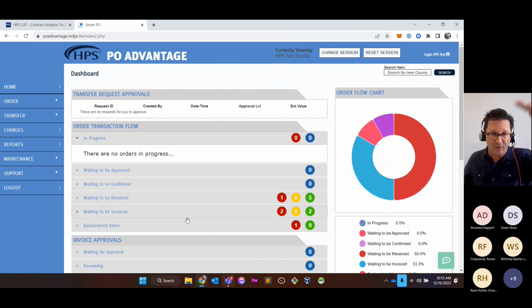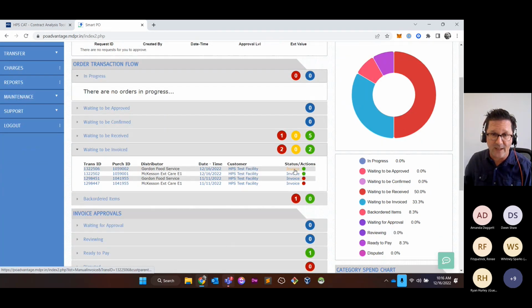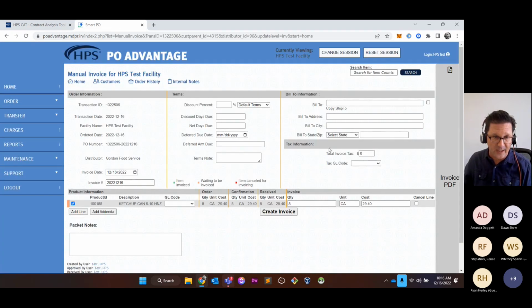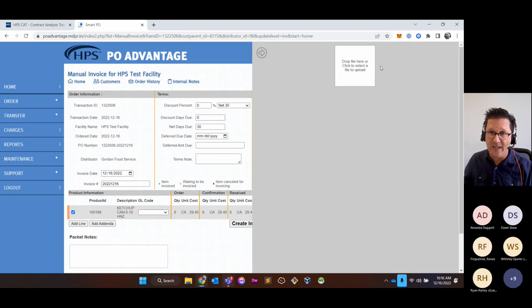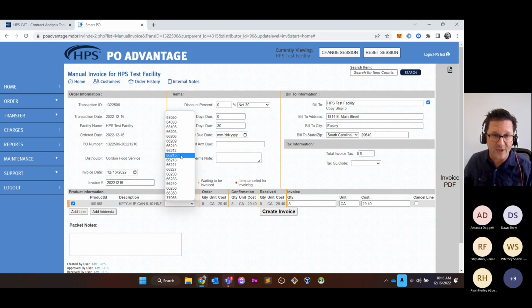Now, you can imagine we worked through the receiving process with all of our purchase orders, and now these are waiting to be invoiced. And so if I go to the invoice button here, again, this is going to happen electronically for most of your vendors. But if for some reason you have an email vendor that you are sending out purchase orders to, you can very rapidly upload a PDF of that invoice, and then you can key that in very quickly here too. So I'll just kind of show you what that looks like really quickly. We can map this up to a GL code in line as well.